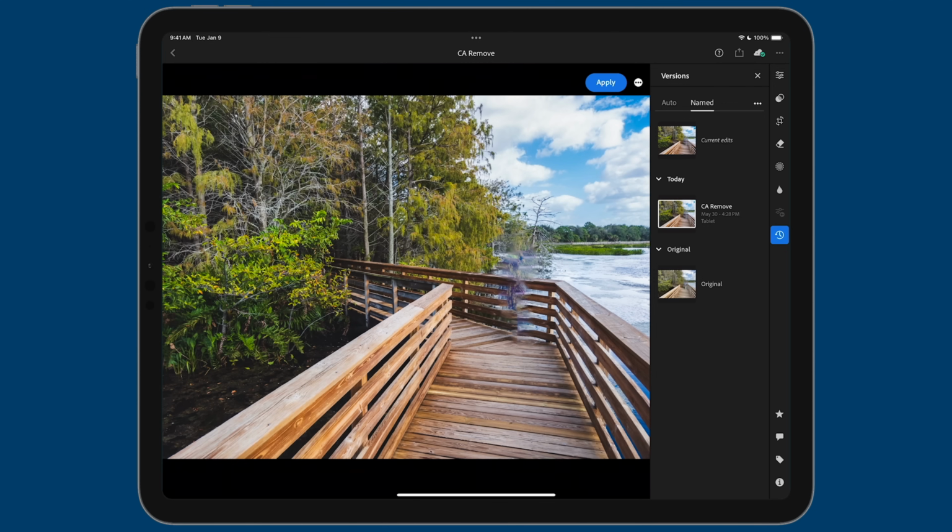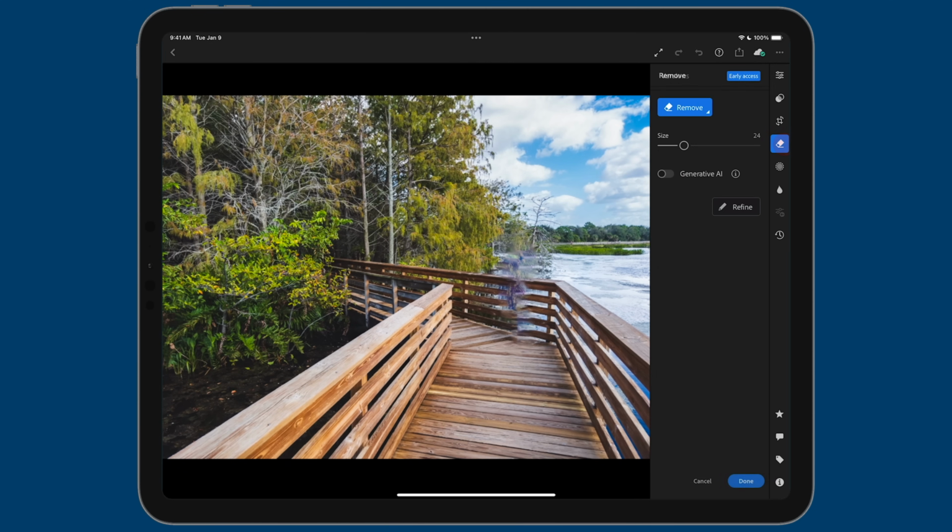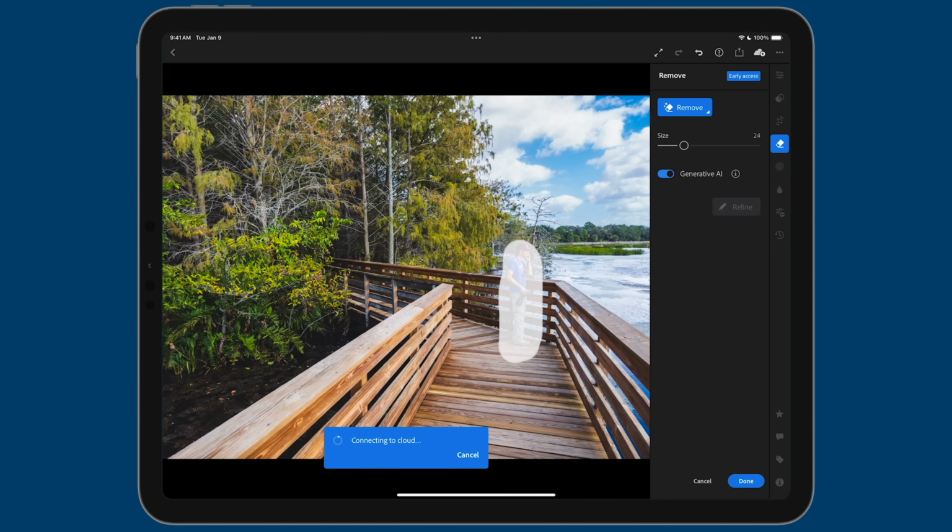I'll go ahead here. I'm going to go to content aware remove again. Let's refine, and I'm going to remove that option. So we're back to where we were. But now I'm going to enable generative AI. So when you enable that switch, generative remove is turned on. I'm just going to make another selection, just kind of like before. And this time, Lightroom is going to use Firefly to try to intelligently remove and fill. And you can see it does a much, much better job.